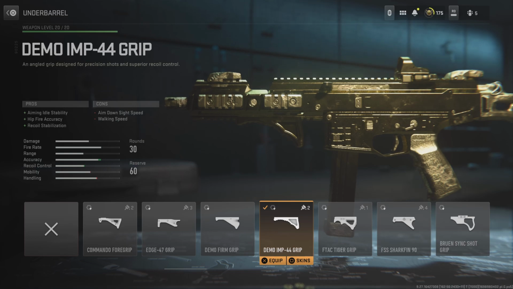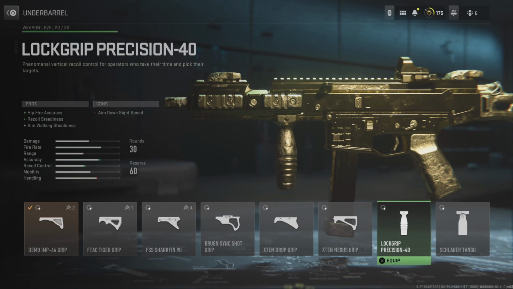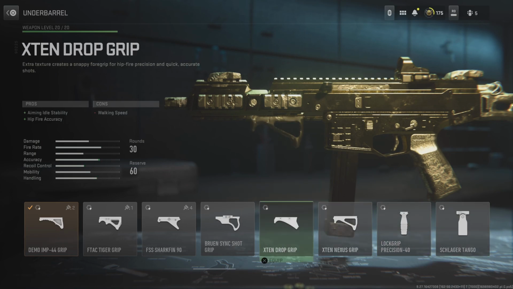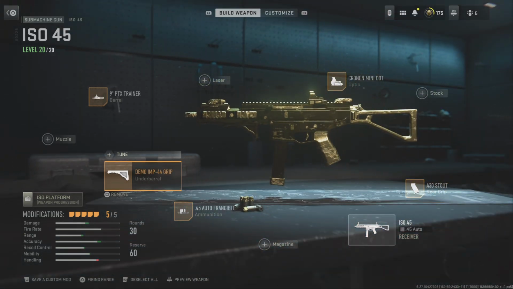Of course we went with an underbarrel for more accuracy and recoil control, but it took a tiny bit of handling off. Now there are better ones like this one, definitely this one or this one, but you mainly want to use whatever you feel comfortable with, and this is what I feel comfortable with. This is from leveling it up to max, like I said, and starting the challenge like this. These classes have not changed a single bit since I have completed them.